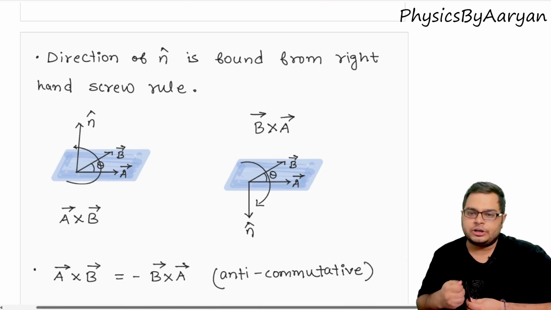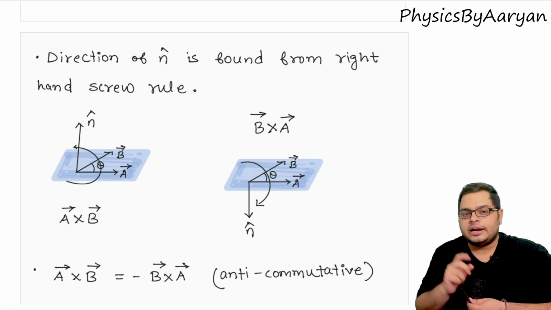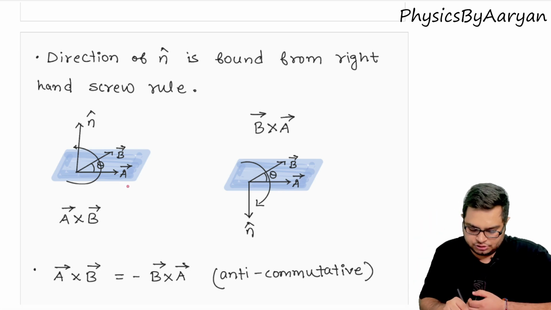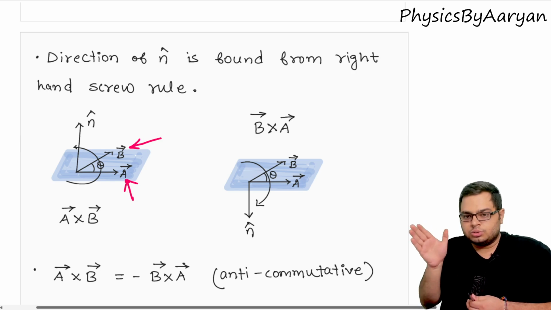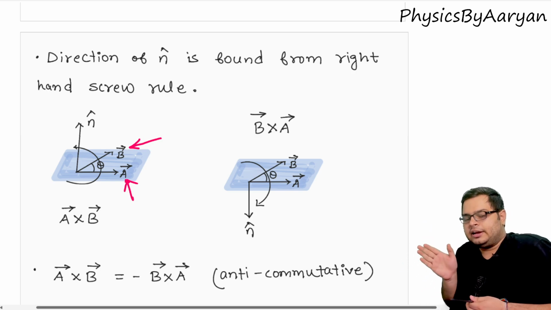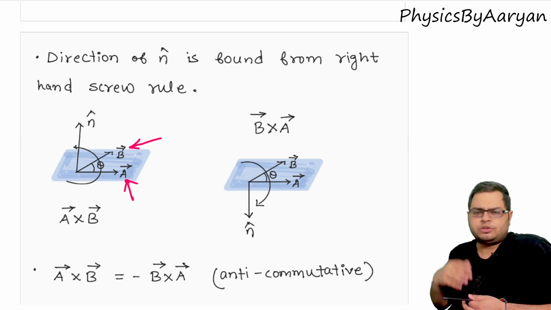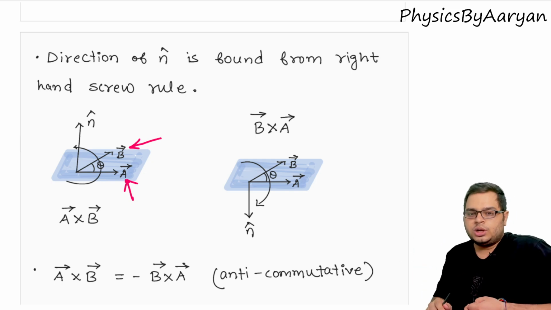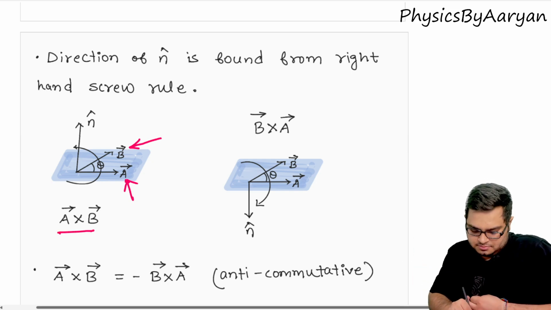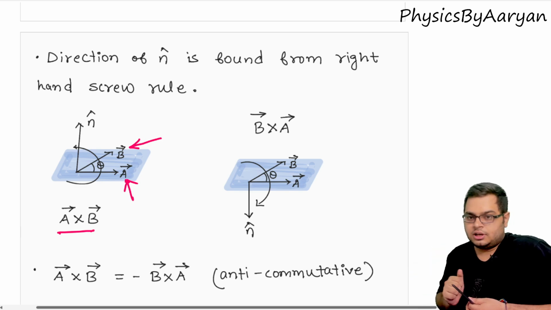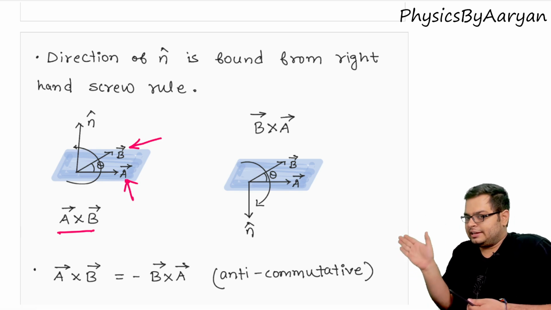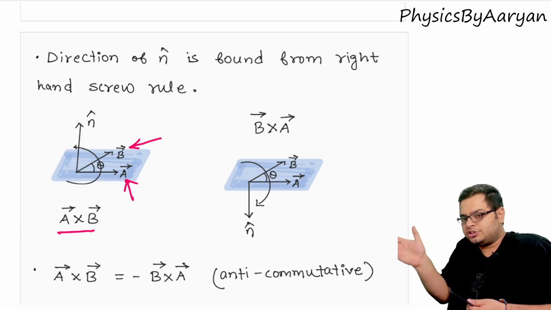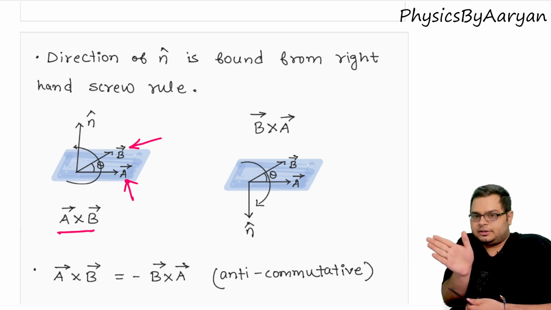So first of all, you have to take your right hand. So this is my right hand, and I do A cross B. So you can clearly see this is your A and this is your B. So first bring your right hand in the direction of A. First of all, ask yourself, what do you want to do? I want to do A cross B. So first I will put my hand in the direction of A. Then I will move my fingers in the direction of B. So let me show you that.